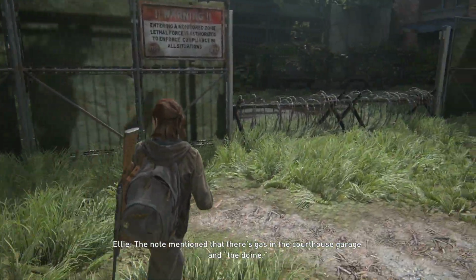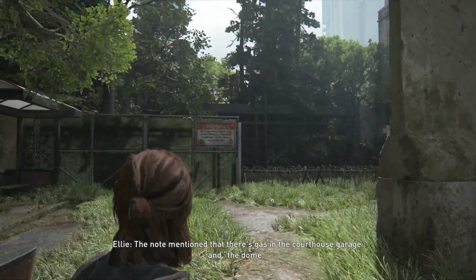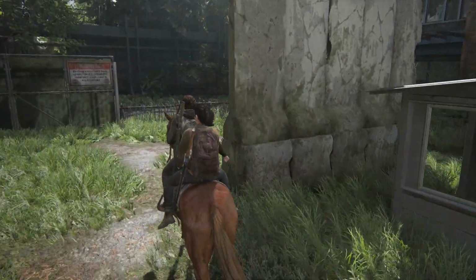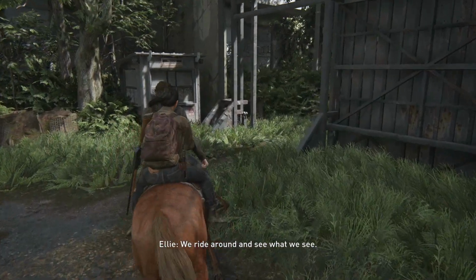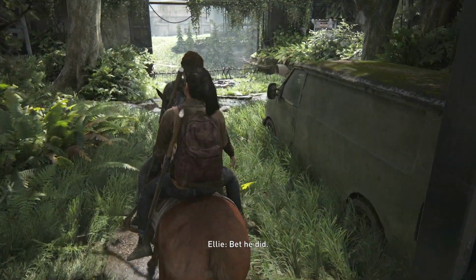The note mentioned that there's gas in the courthouse garage and the dome. All right. Courthouse garage and the dome. So what's the plan for finding these places? We ride around and see what we see. You think Tommy came through here? Bet he did.